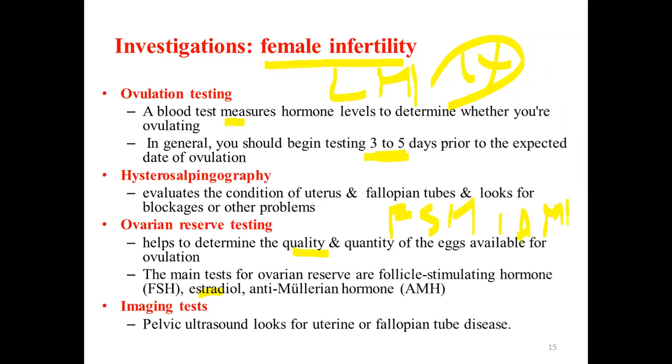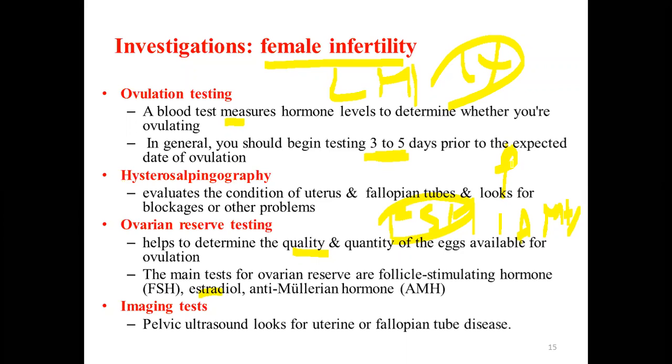Anti-Mullerian hormone. If the follicle stimulating hormone is very high, most likely the mother has a problem of primary hypogonadism. That means the anterior pituitary is overstimulated to stimulate follicular development. So a high value of FSH usually tells you the egg reserve is very low. Anti-Mullerian hormone is another hormone that can assess the ovarian reserve.